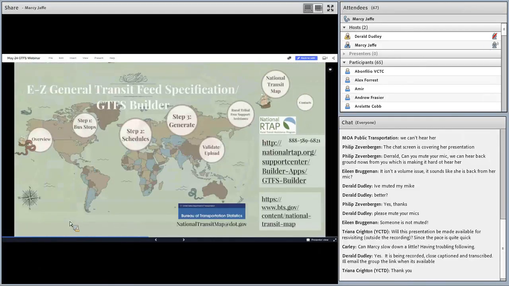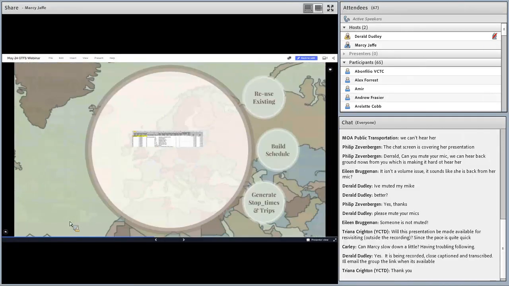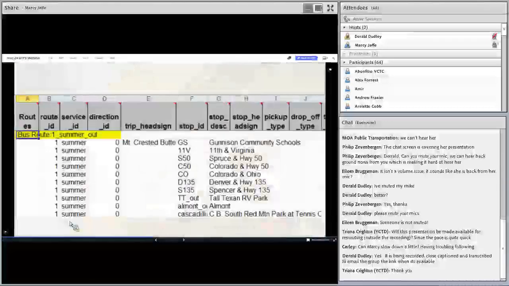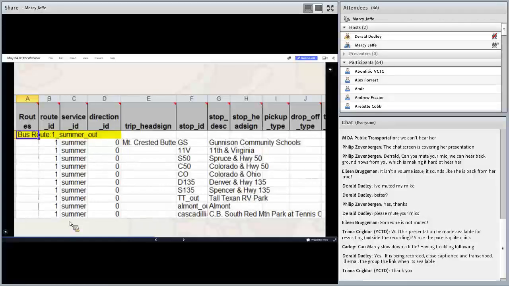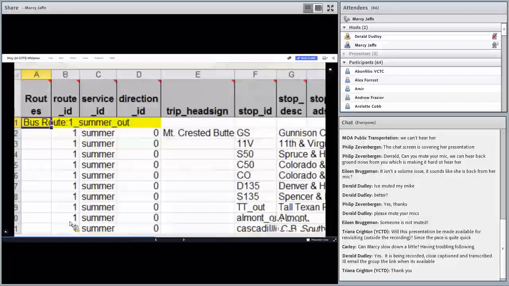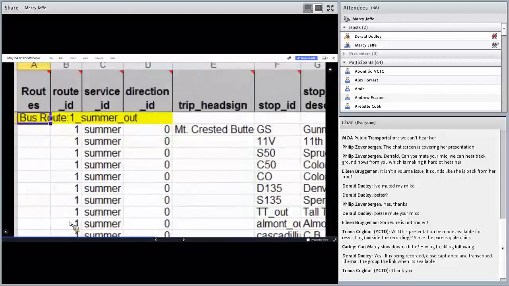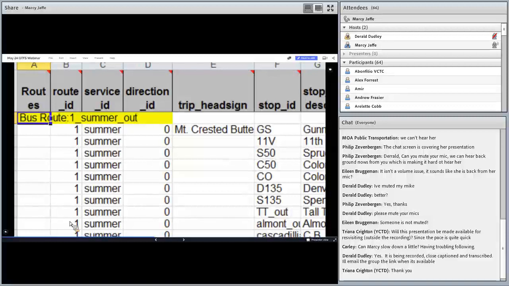Next, we have the schedules, and we've talked about that just a little. You might have seasonal schedules. You might have days of the week, weekdays versus weekend. Each of those data elements are going to go into the columns. So we might have our service ID of summer, the direction ID. While it's optional, we suggest that you fulfill an inbound outbound if that's in fact true, so a 0 and 1, or if it's a loop route, a 0.